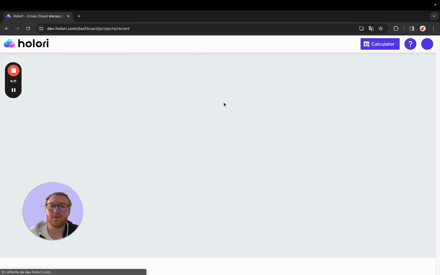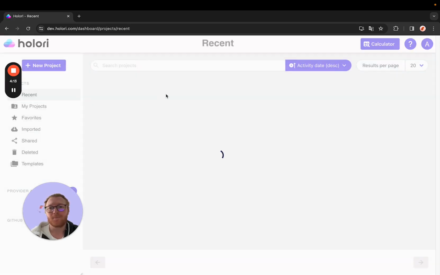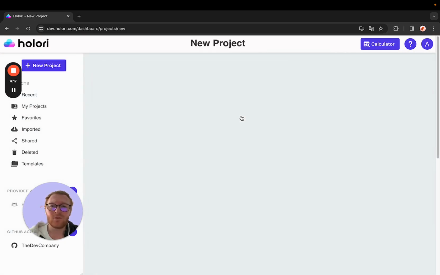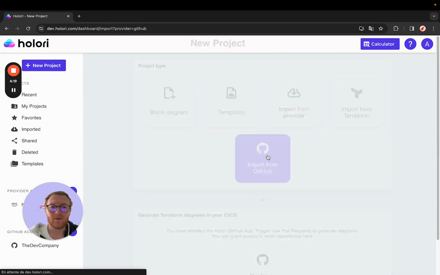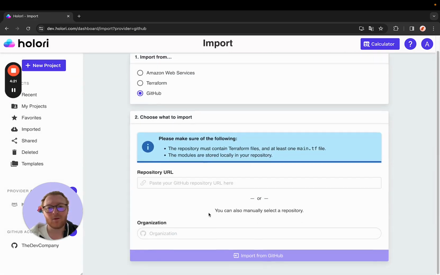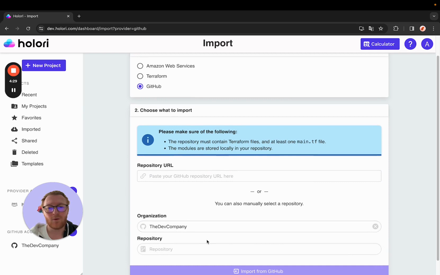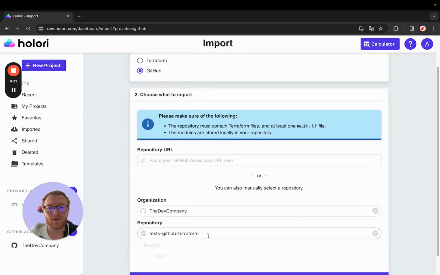And finally, the last option, we allow users to import their infrastructure from GitHub. So you can either copy paste the URL of the repository or go look for the right repository.